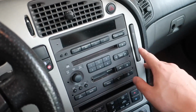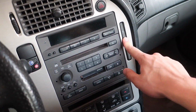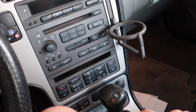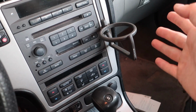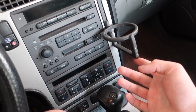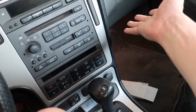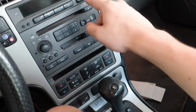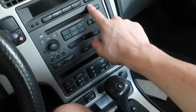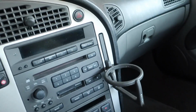For the third quirk, we're once again gonna stay on the interior, and I'm sure you all know what this is: the cup holder. Saab is famous for their really cool and at the same time, quite frankly, not very useful cup holders. The new generation 9.3 has a really quirky cup holder that flips out and then spins the other way. Over here, the OG 9.3 has it worked up into here and it pops out this way. And this one, I mean, that's just satisfying.